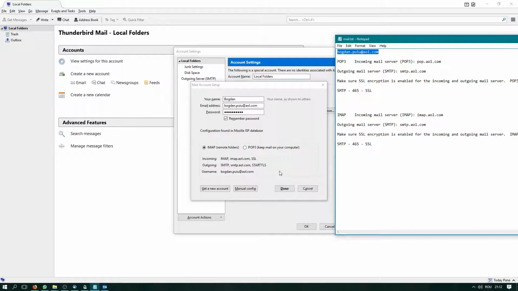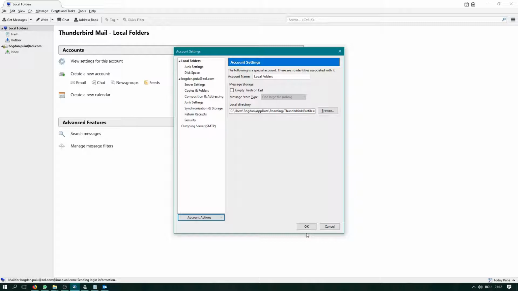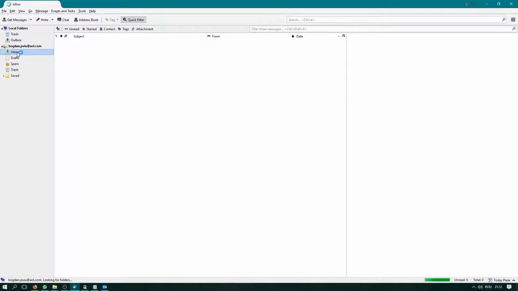So as you can see, it wasn't necessary for me to add all these settings manually. Mozilla just did that for me. Although I could go to manual configuration and do this manually. In this case, it's not necessary, so we just hit done. And that's it. We can now access our email.